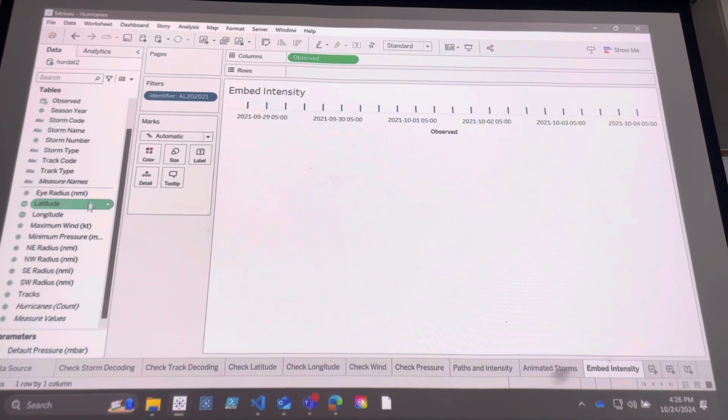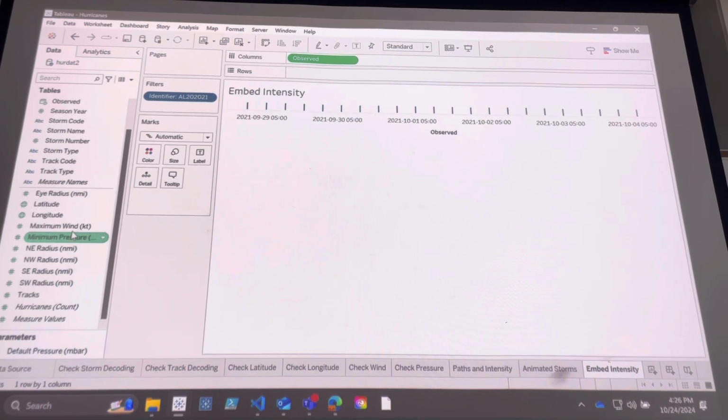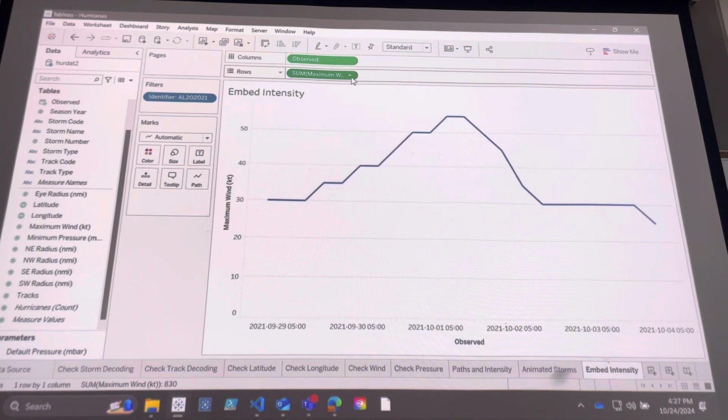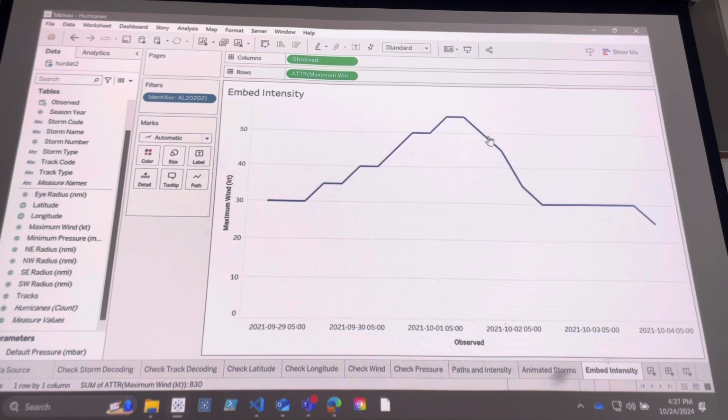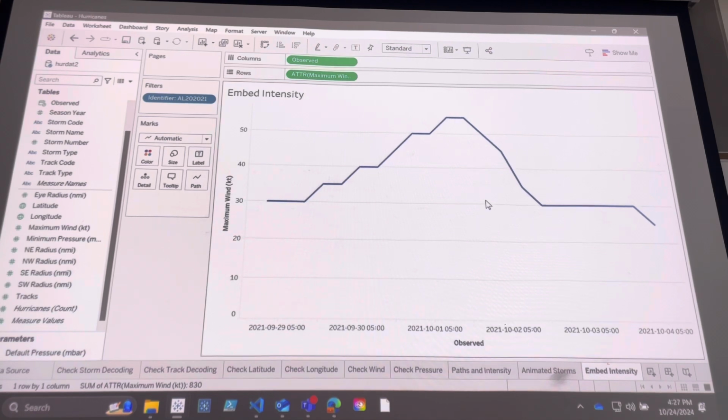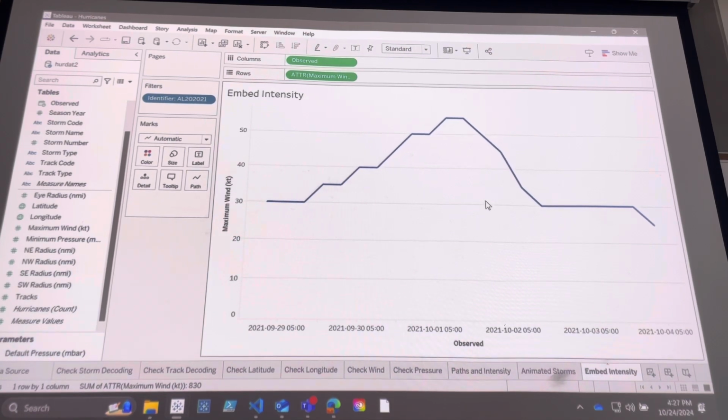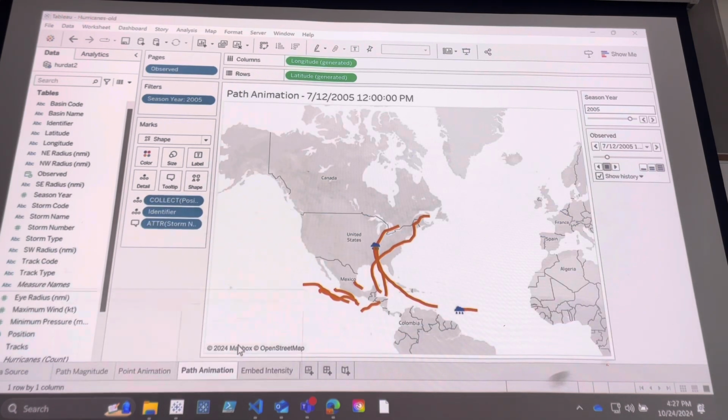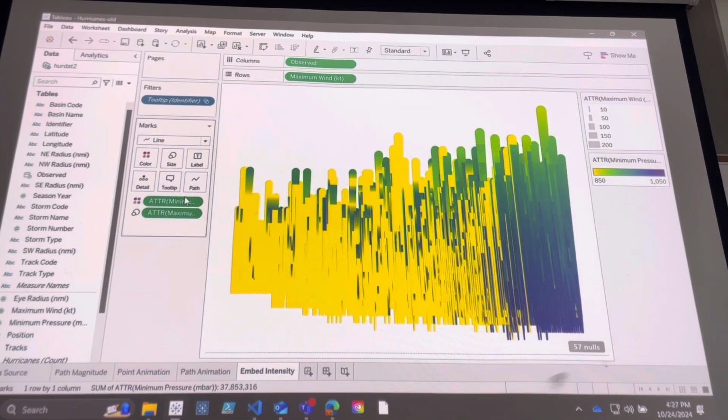Well, let's put the maximum wind speed as the rows, the y-axis, and I can make that an attribute. I'm just going to check that that's close to the way I did it before.